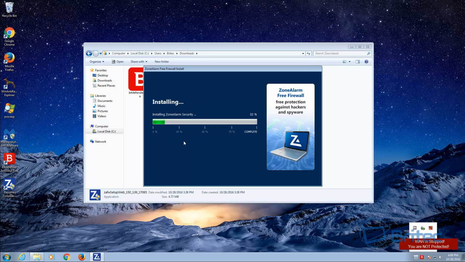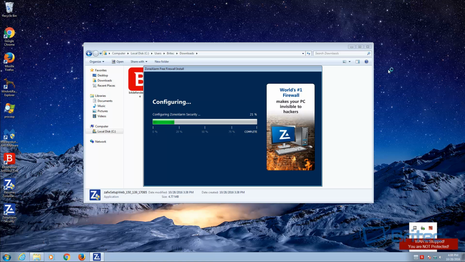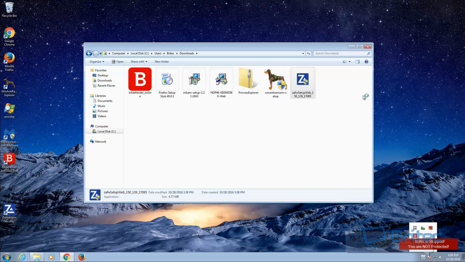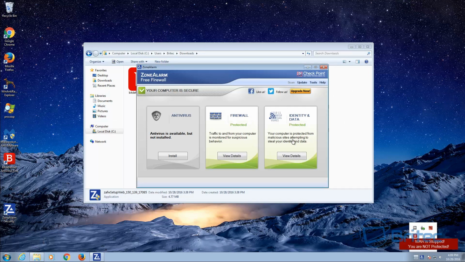Now, if you're running Windows 10, you may want to leave Windows Defender running, and whatever you want to do. You can put in Komodo on there, but get them installed first, and then you can reconfigure that. And there we have it. So we're going to click finish, and we've got that all installed now, as you can see. I'm just going to close that off.